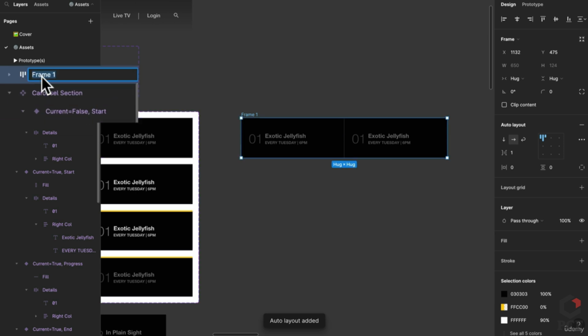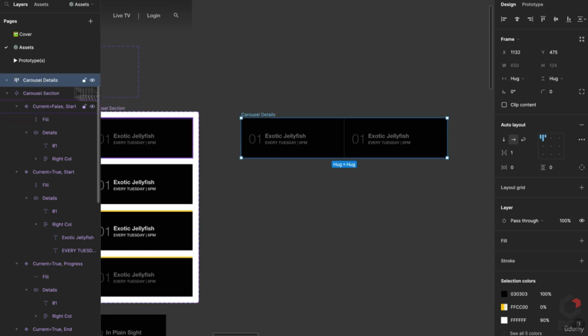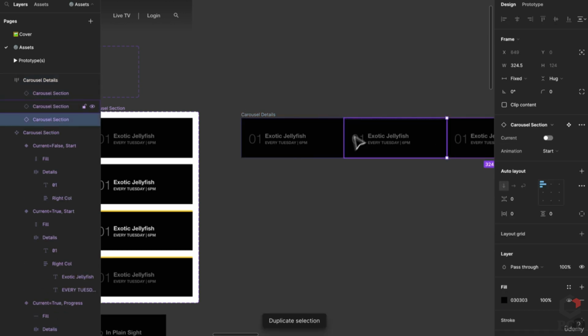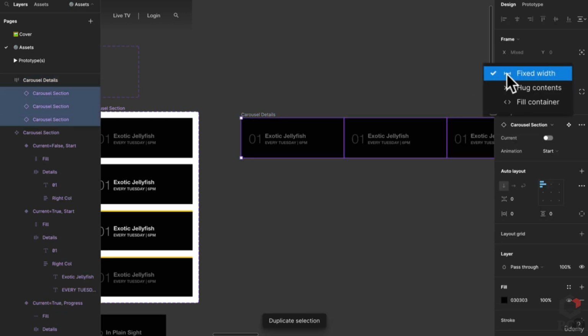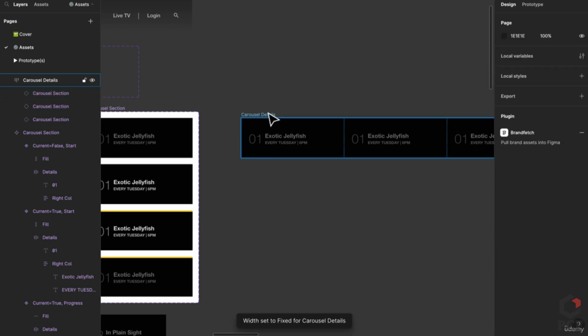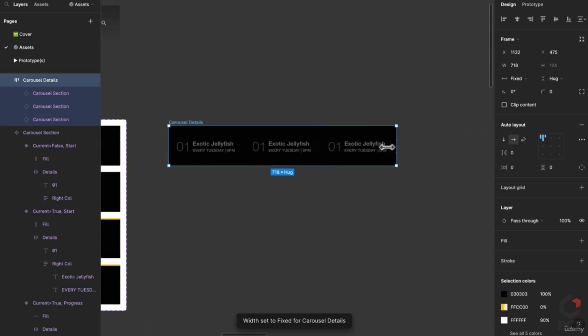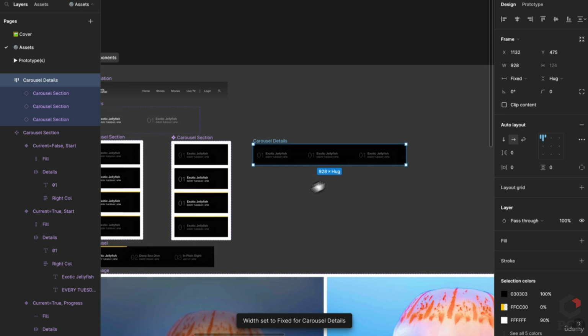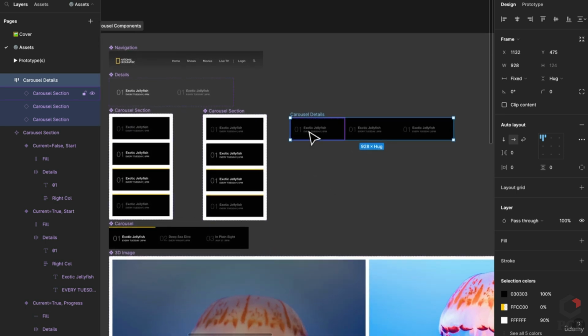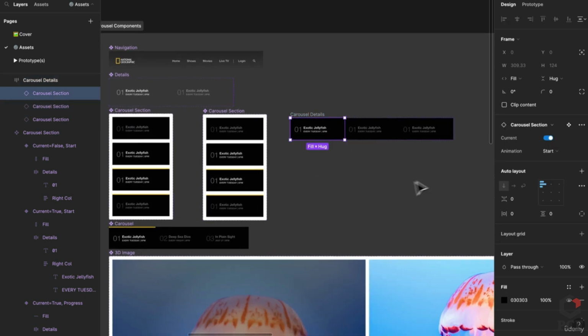So we have our carousel details with no space in between, and we're going to set them to fill the container. So now it looks very good. This one over here is going to be current.